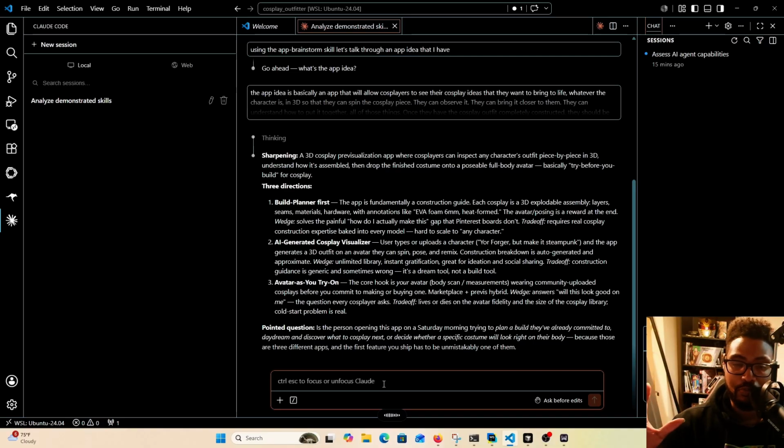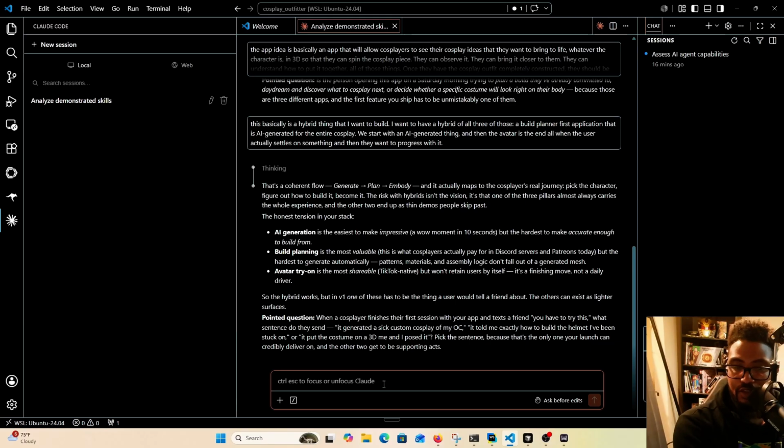A build planner first, but a build planner first application that is AI generated for the entire cosplay. So we start with an AI generated thing, and then the avatar is the end all when the user actually settles on something and then wants to progress with it.